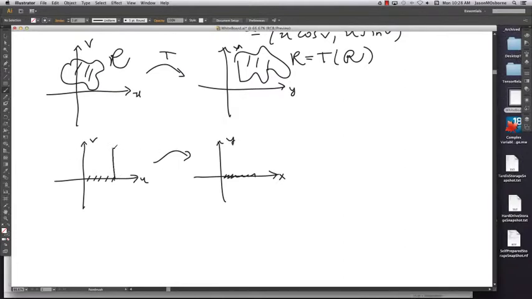When you transform this line, the side of the rectangle, it became part of a circle. If you transform this side of the rectangle, it becomes this side of a circle, and if you transform the top part, it will be a... So the idea here is to use this transform to create a new region, script R, and see what the region looks like in the XY plane.